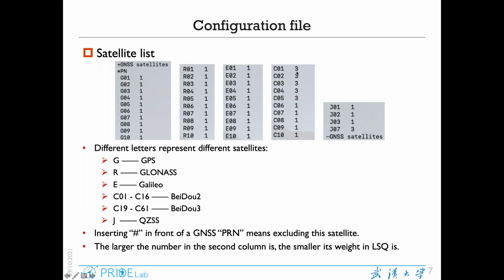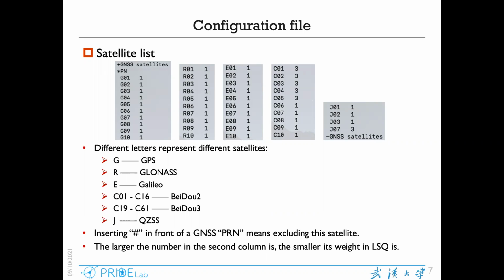And then the second column shows some numbers here, 1 or 3 or some other numbers. There's no limit on these numbers. This number is the scaling factor of the weight of the satellite in your processing. Why do we set up this kind of values? Because for some satellites, for some GEO satellites like C1, C2, C3, C4, and C5, they are the Beidou GEO satellites.